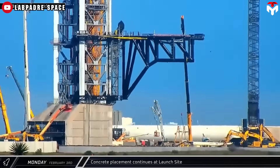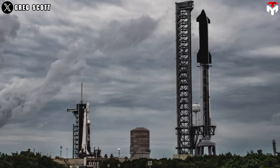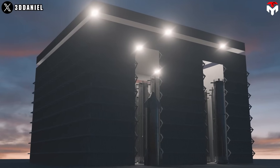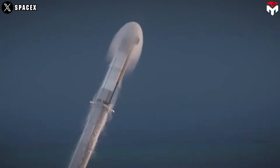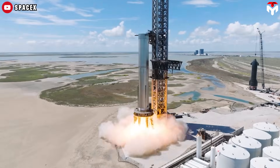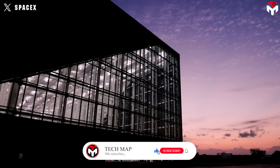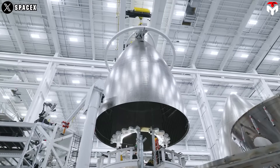The construction of Pad B is in preparation for the increased production of Starship once the ship is certified and operational. Not stopping there, SpaceX plans to turn Florida into a second production base, building two more launch towers there and already clearing the way for a gigabay at the Cape for future Starship mass production. Soon, Starship will become SpaceX's main ship — and not only that, it will become the most important vehicle for space travel. SpaceX has always thrived on a fast-paced, high-energy culture, and now it feels like they're pushing that ethic further than ever before. The team understands that what they're building isn't just another project — it's revolutionary space technology that will change the game, and that sense of purpose fuels their drive every single day.